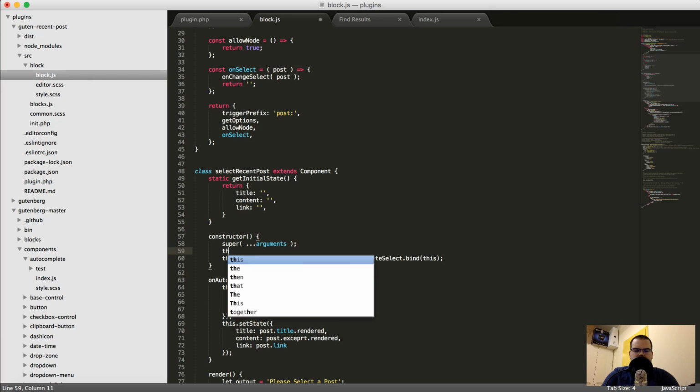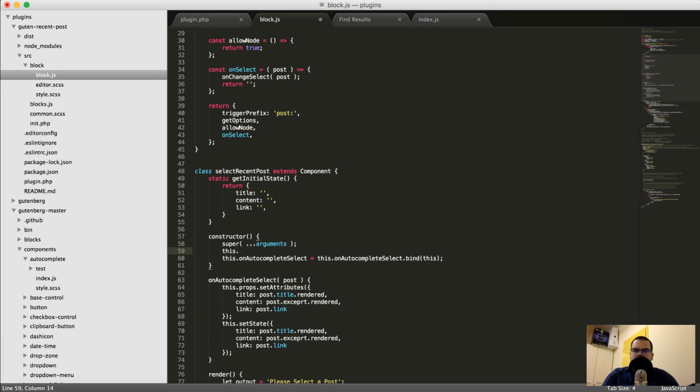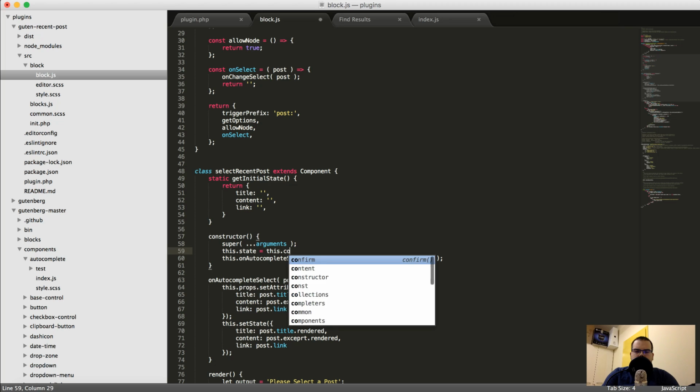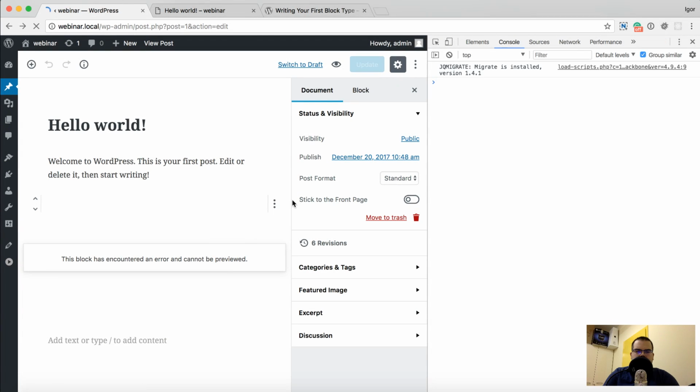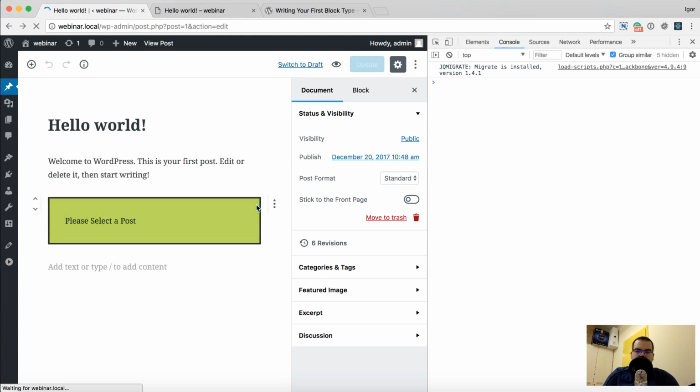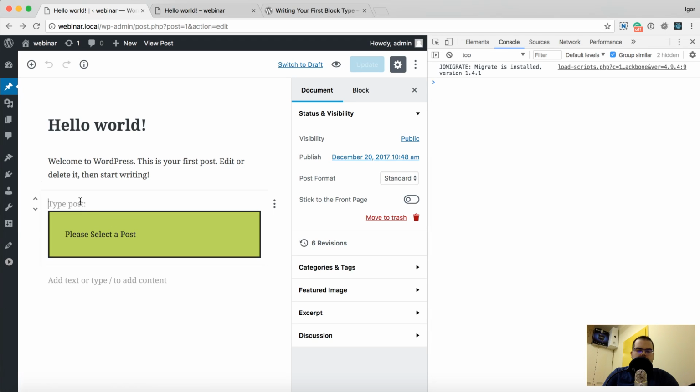We need to set the state, and this state can be set like this, in the constructor, getInitialState. And now we should have it. Okay, please select a post.